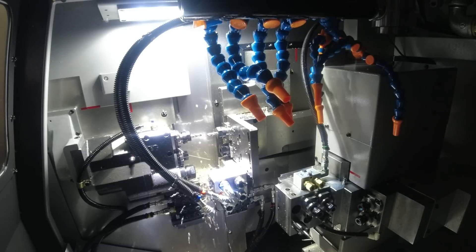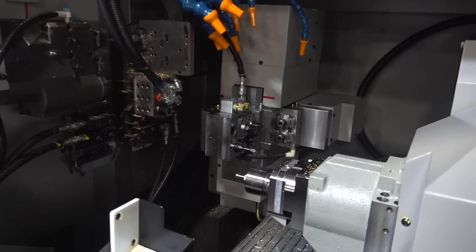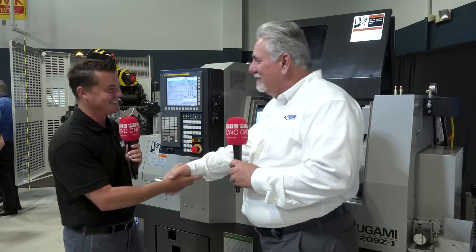Max diameter for a part on this machine — it's a 20-millimeter machine. We can run 20-millimeter and with some options we can run up to one-inch bar without bar prep. The main spindle goes up to 10,000 RPM, the sub spindle also 10,000 RPM, and the front gang driven tools go up to 8,000 RPM. There's Y-axis milling capability with three tools at a time — we can do pinch milling flats on the main spindle side as well as milling flats or cross-drilling on the sub spindle simultaneously. Thank you all for watching — I hope you've learned as much today as I have.